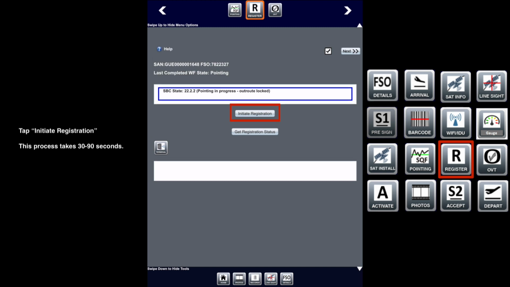Tap Initiate Registration. This process takes 30 to 90 seconds.